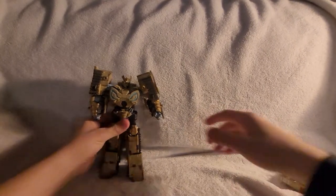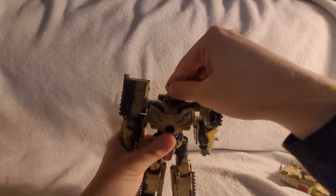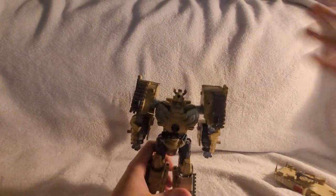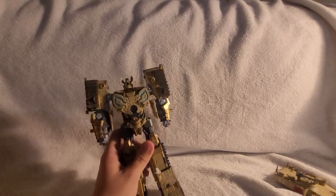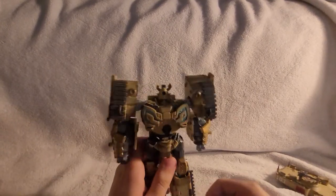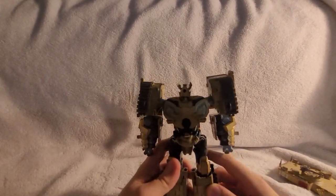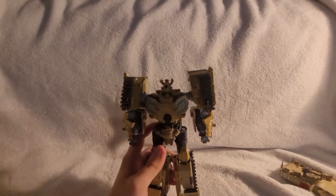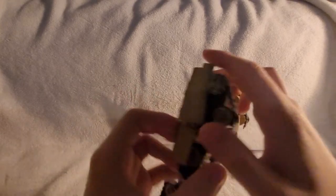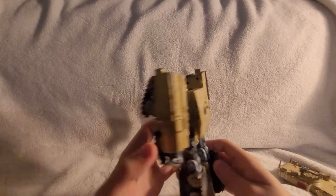Going ahead and starting the transformation: straighten out Tank Former's arms, take his head and rotate a full 360 — he'll peek out at the bottom of the tank but you won't see it from the back or front, only if you look at the bottom. It's not a big deal unless you're doing stop motion. After turning his head around, take his forearms and rotate them so they sit flush with the side of the tank like one singular piece. From here, grab these little parts of the tread and pull them out on the double hinges. There are three tabs on each — tab those in. Second side, same as the first.